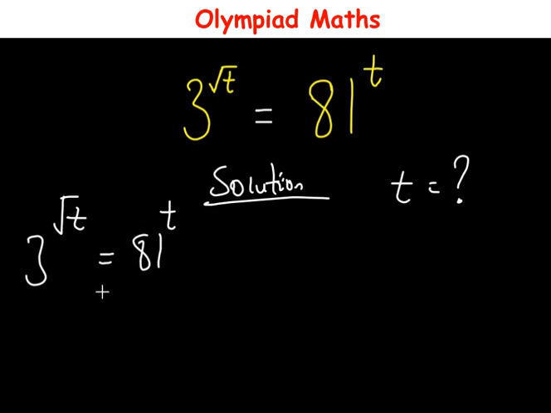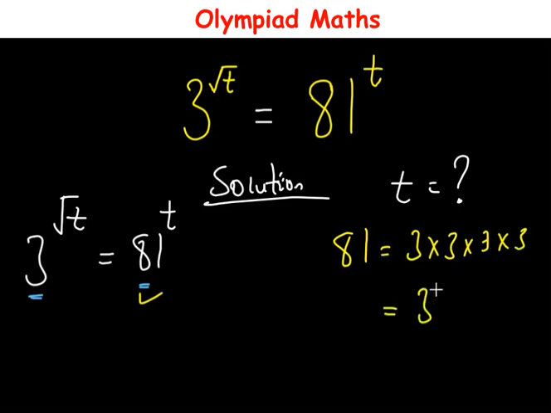So to solve this particular question, what we are going to do is that we are going to ensure that this equation, both the left-hand side and the right-hand side, have the same base. Now to do so, we are going to simplify 81. So 81 can be written as 3 times 3 times 3 times 3. So 3 times 3, 9, times 3, 27, times 3 is equal to 81. So this also can be written as 3 raised to power 4, 3 in 4 places. 81 equals 3 raised to power 4. So instead of writing down 81, we'll write down 3 raised to power 4.